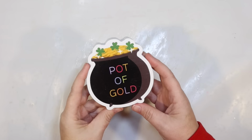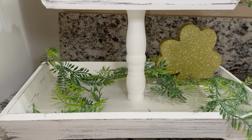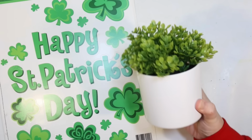And then this is another Target Dollar Spot piece that I found for a dollar this year, 2024, at Target Dollar Spot. A little chunky pot of gold. And I'm going to put that maybe back here, but a little bit to the side so you still can see it. Just as another filler piece for the tiered tray.